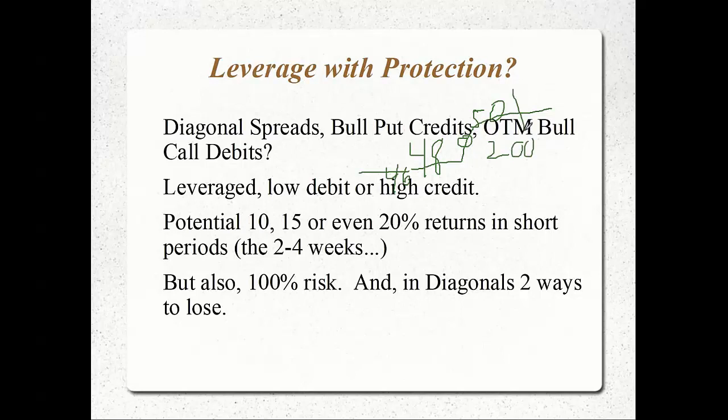And if the stock's above 50, I get out for $4. So I have a 1-to-1 risk-reward ratio. Or I move it a little closer. I do 49 to 47 or maybe 49 to 46. That might be this ratio of 1 to 2. Okay? Looking to make 200% return with a lower cost.